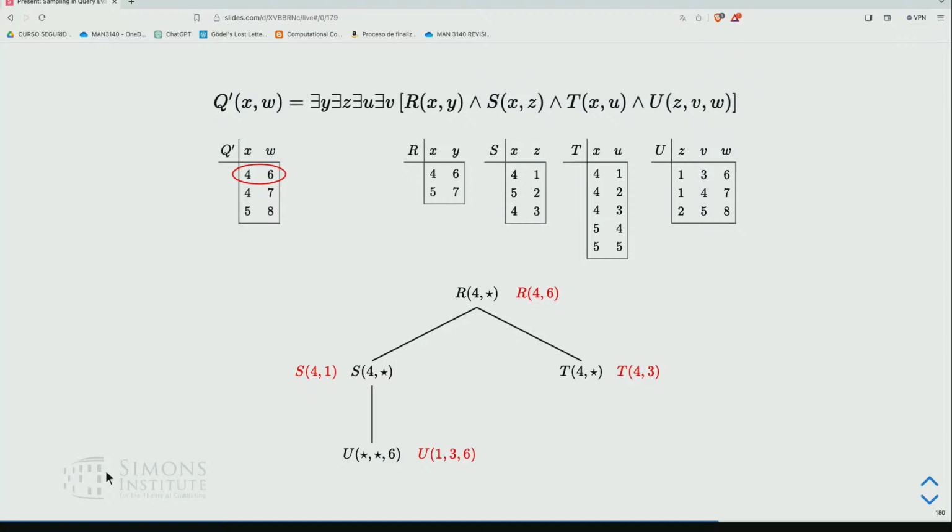But remember that then for 4-6, we're going to have something like this. For 4-7, we're going to have a 7 there, only one tree that represents this guy, not several. And for 5-8, only one tree, right? We're going to have 5 here and 8 here. It's not like we're going to have several trees. We want to count this only once. Okay, so how this works is as follows.